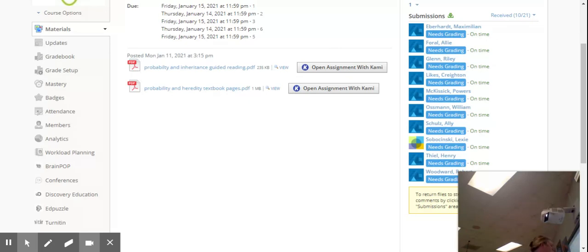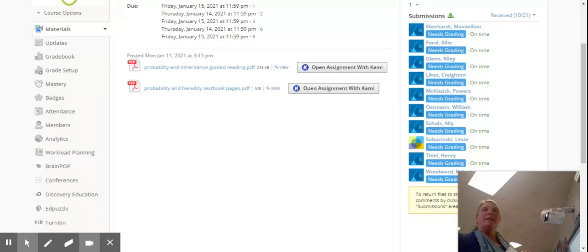I am going to do these problems here on the smartboard for you, and you're going to do exactly what I do. Okay, so the first one that I want to do is set up the initial cross that Mendel did with a tall plant and a short plant. So remember, he did not know the letter combinations of his plants. He wasn't that advanced in genetics yet. We now know this, but this was the genotype of the plants.